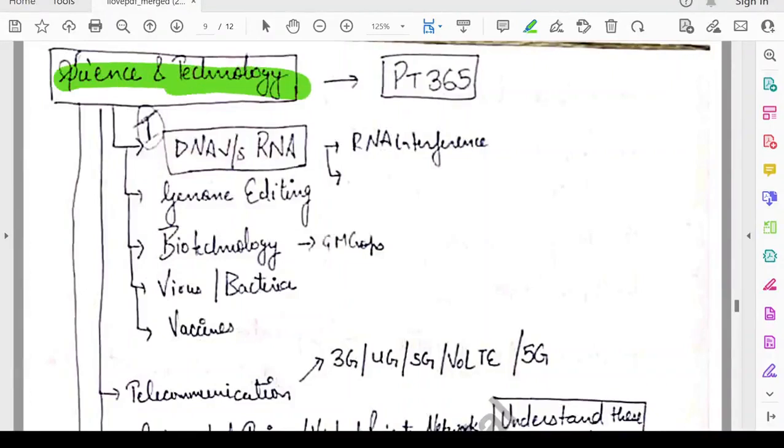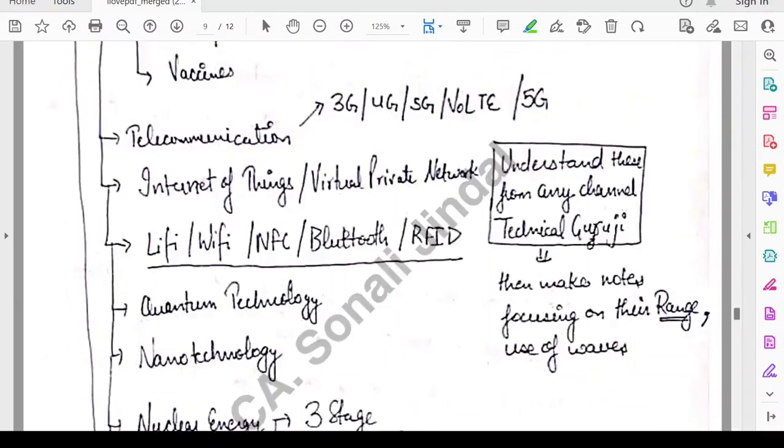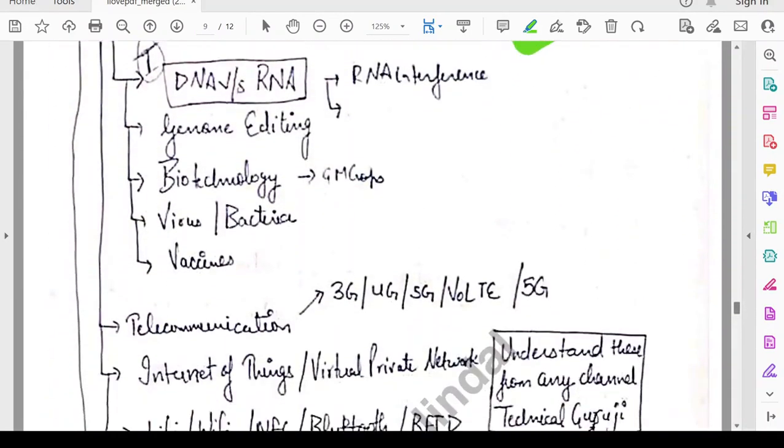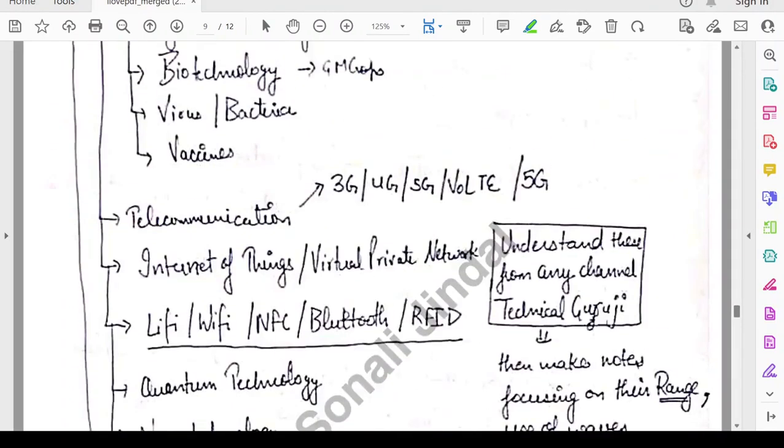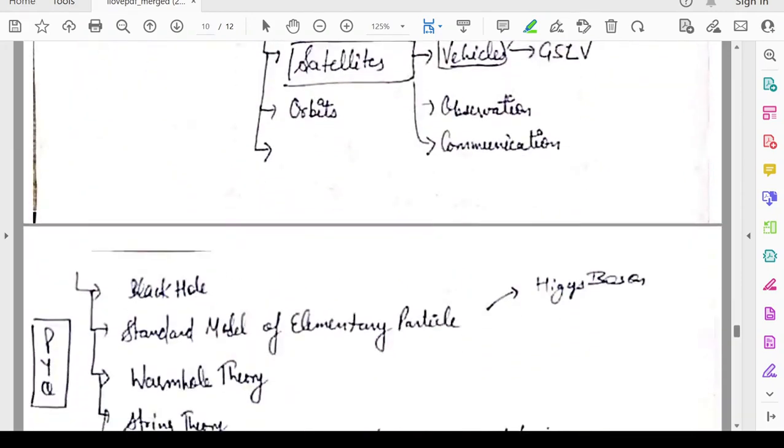Now for science and technology. Here you need to see PT365 of Vision IAS. You can do PT365 of last year as well. As for this year, it will come in month of February-March. Almost same topics being covered every year. Here are the topics that I feel important. I have mentioned in this PDF. And to understand these technologies and for the telecommunication, you can refer any channel like Technical Guruji. From where you can make notes as well to focus on range and the specific use of waves. I will show you how the knowledge of range will help you to reach the answer.